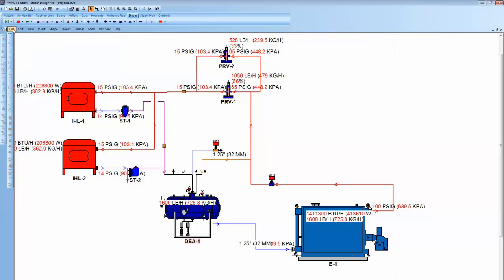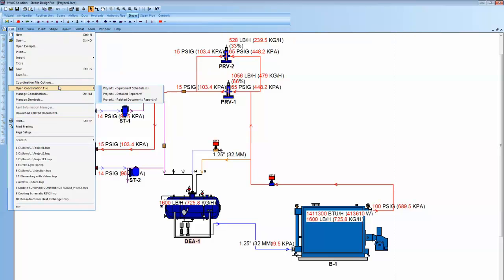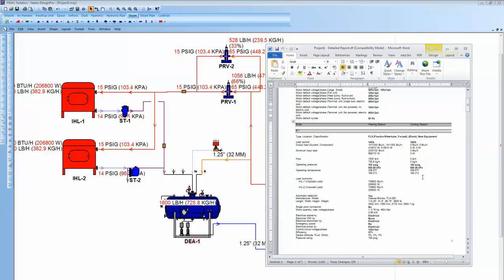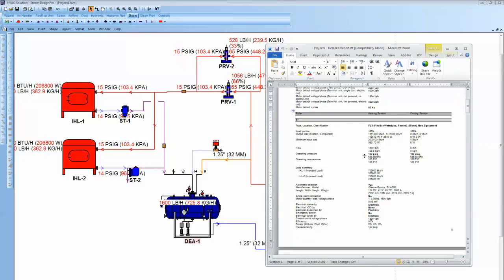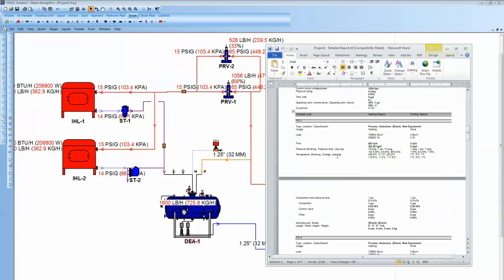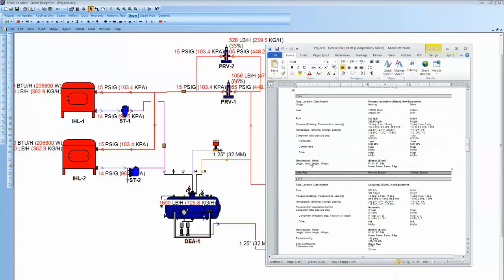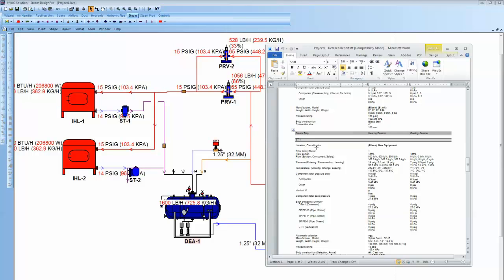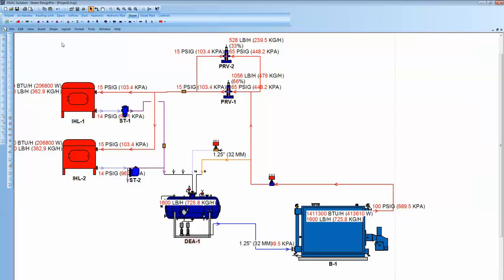So let's look at next, File, Open. We'll look at the detailed report. This report is just beautiful for really having everything part of the job. There's the boiler, pressures, loads, electrical, the aerator is just going to have, you know, everything that's in the pipes. Okay, just an array of information of all your project there in a detailed report. Created on the fly automatically. As your project changes, schedules change, the report changes.